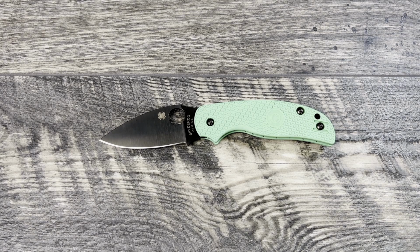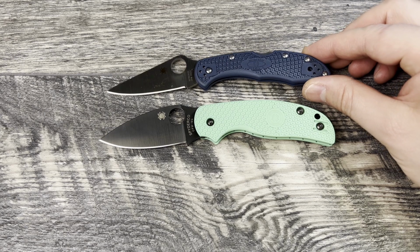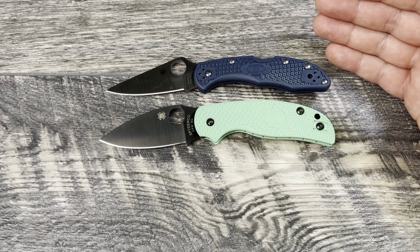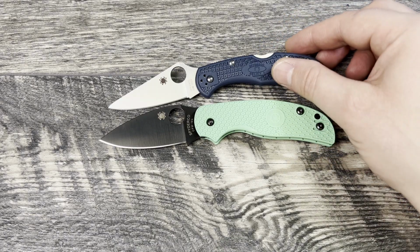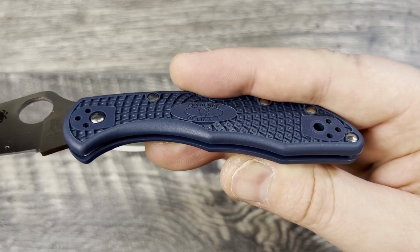The alternative options that I can recommend at a little bit of a lower price point: you can pick up a VG10 variant of the Delica 4 for around 80 bucks, or you can get this KnifeJoy exclusive variant, 99 bucks, 20CV, and really nice Grivory bi-directional handles. This is the one that I was telling you where it's bi-directional.